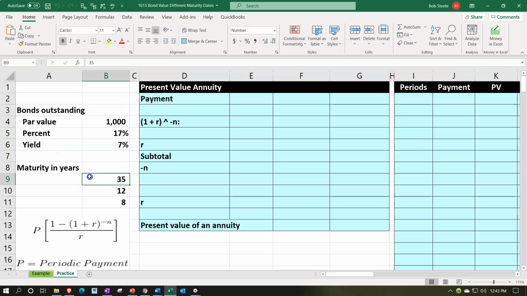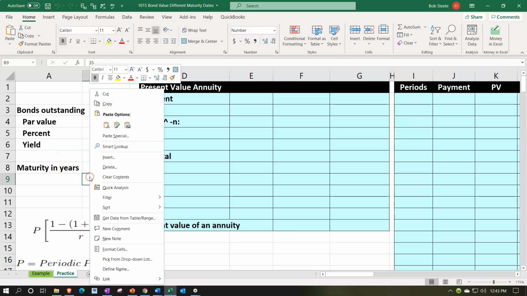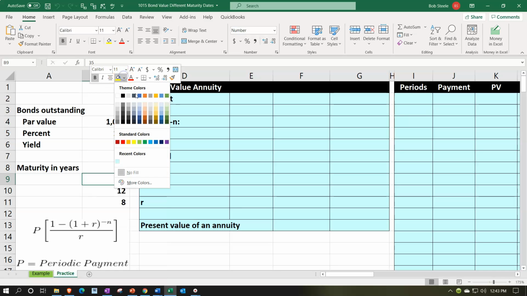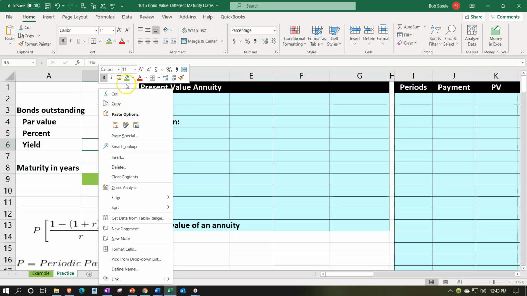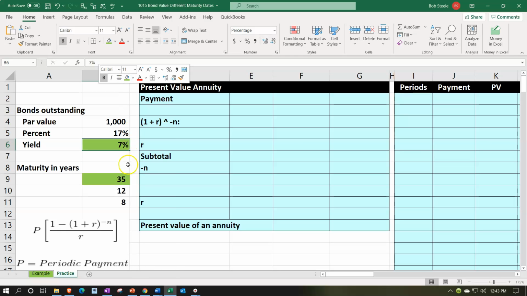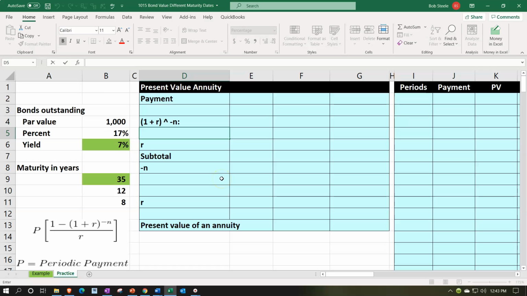And then the maturity dates are the ones that we're going to vary. We're going to start off with this one, which I will make green, 35. So 35 years. We've done this calculation a couple different times, but now we're just focusing in on the new components, the varying factors, those being the maturity dates here. I'm going to also highlight the green item up top, which is the yield rate, which is typically the one that we're going to be using when we calculate our annuities, in our present value of ones that we're going to be taking a look at. So same kind of thing we've seen in prior problems.